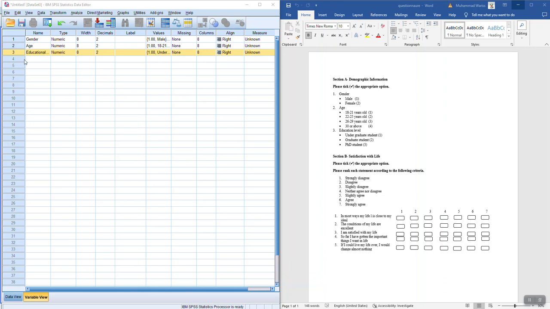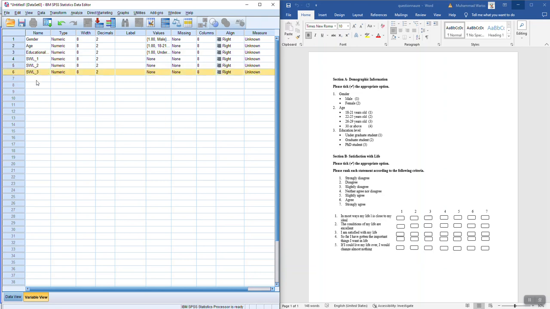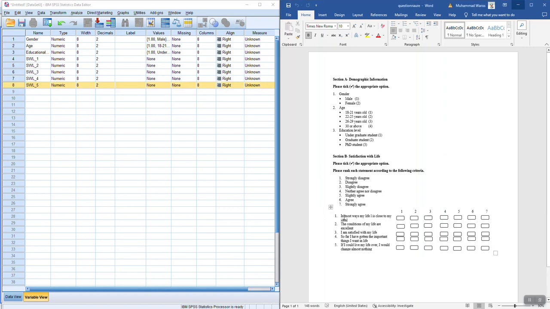The first will be SWL, satisfaction with life, underscore 1, SWL underscore 2, similarly SWL underscore 3, SWL underscore 4, and SWL underscore 5. Now these 5 items have been created for satisfaction of life.